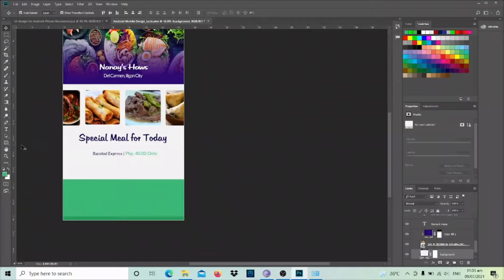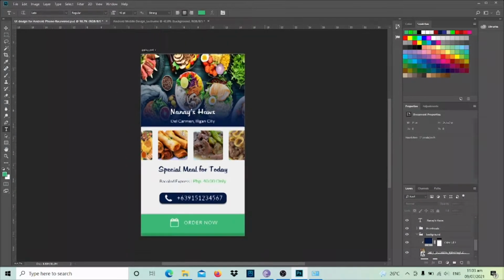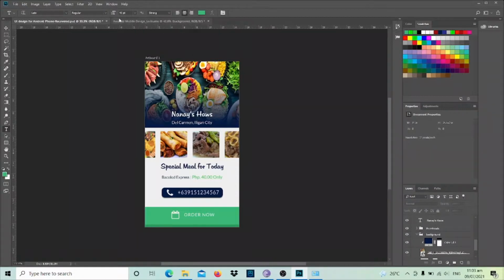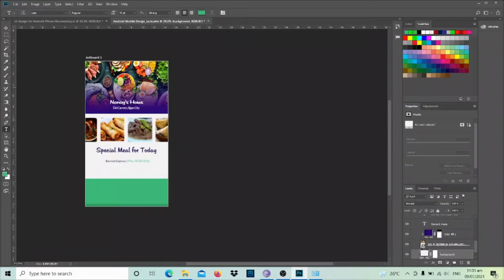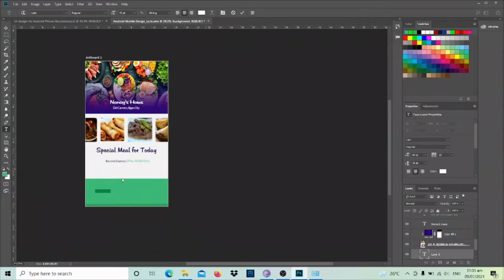This time you will add the words Order Now. It is a bit small here, but you have a bigger area. It depends on your design, but for this example it is fine. Hold the Shift key, click here, and use Lato for the text Order Now. Change the Order Now text to white. If you cannot see it, it is because it is behind, so bring it up above your rectangle so it becomes visible.